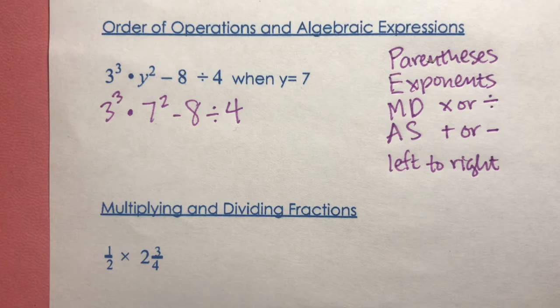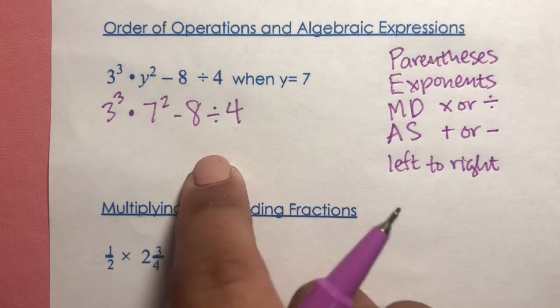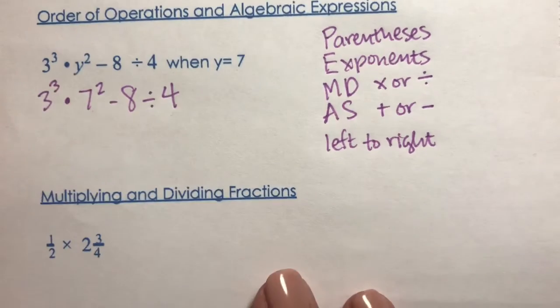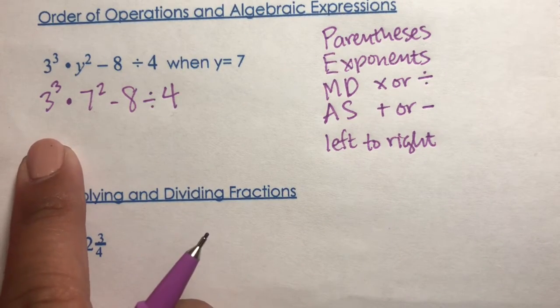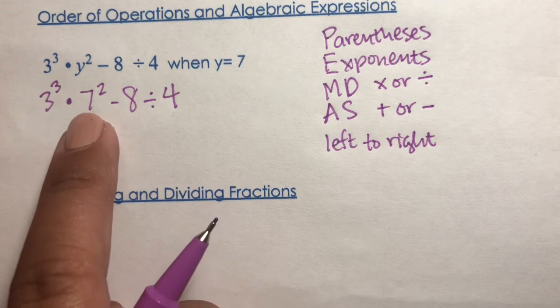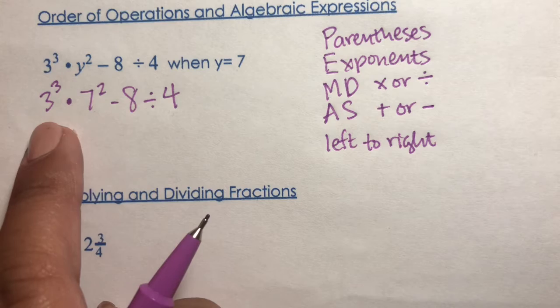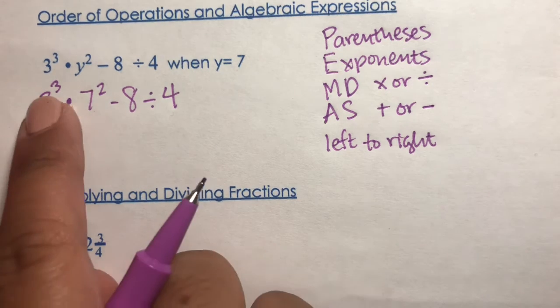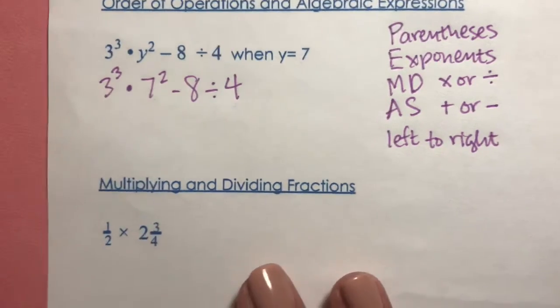So we don't see any parentheses, but there are some exponents. So also a quick review on exponents. What I'm noticing is that when a lot of you see an exponent, like 3 to the third power or 7 to the second power, you think automatically, oh, okay, so that's 3 times 3. No, that is not what they're asking you to do for exponents. Exponents is a repeated operation. So 3 to the third power is actually 3 times 3 times 3.